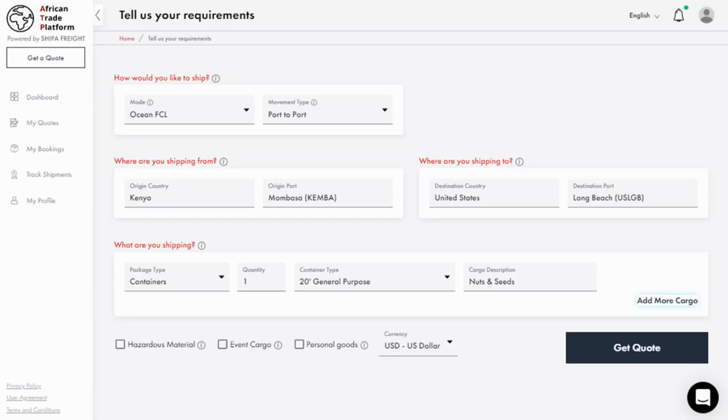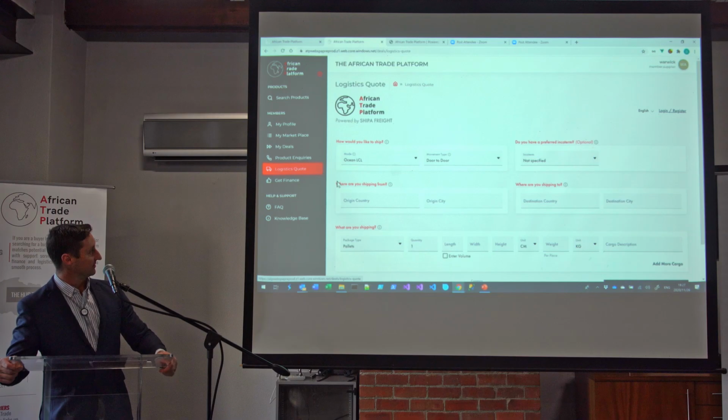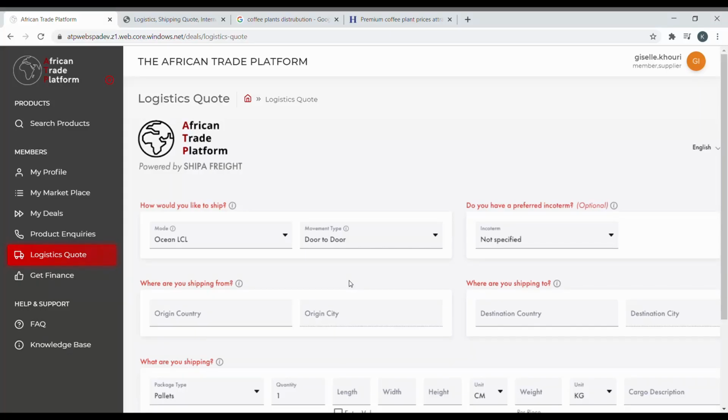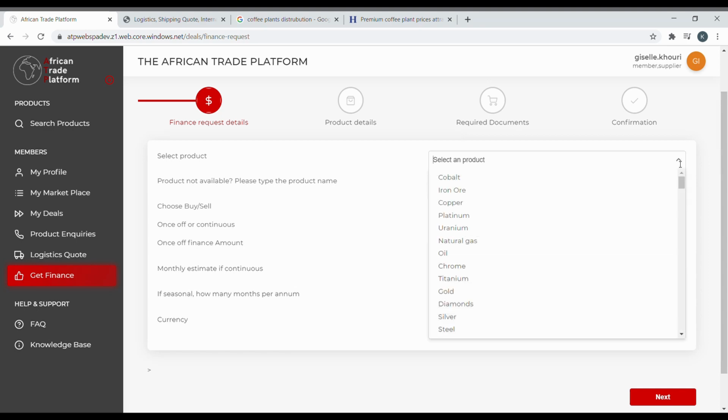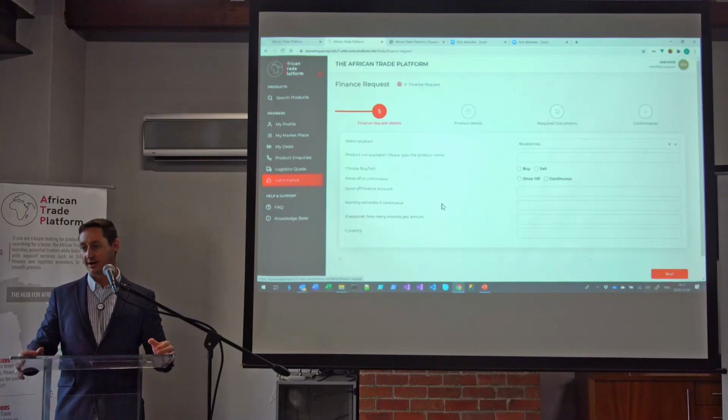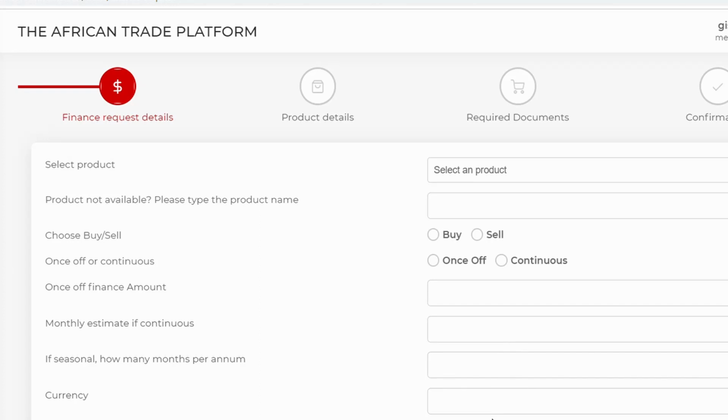With the live quotation, we will only have those full live quotations up in a couple of months, so don't expect to get those all on day one. There are 12,000 lanes that we need to work through. And then if you can go to Get Finance, this is for the financiers, and for buyers and sellers that are actually looking for finance. As I mentioned earlier, we'll upload pre-structured parameters from a financier's perspective, which will then link to the actual buyer and seller when they're uploading that information.